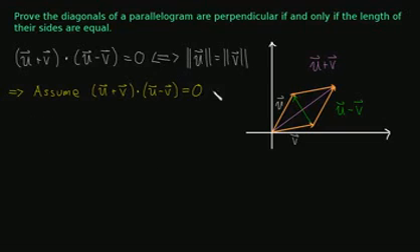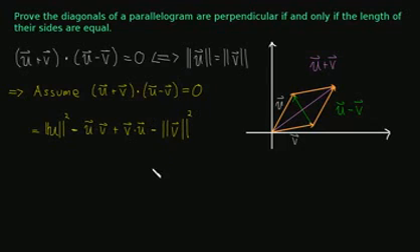Okay, well, let's just see what happens through this equation if we expand it out. So that equation implies, what is the dot product expanded here? Well, we're going to have u dot u, which we know is the length of u squared, minus u dot v, plus v dot u, and then minus the length of v squared, because this is just minus v dot v. Okay, the dot product is commutative, and so u dot v is the same thing as v dot u.